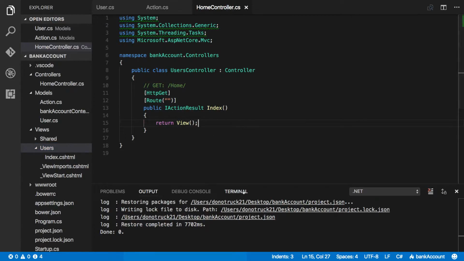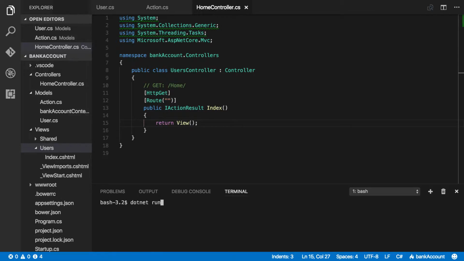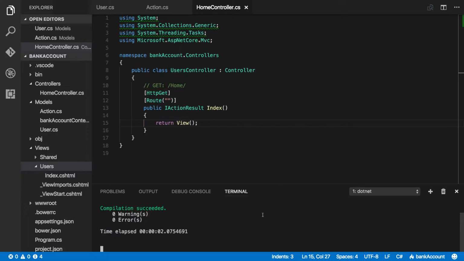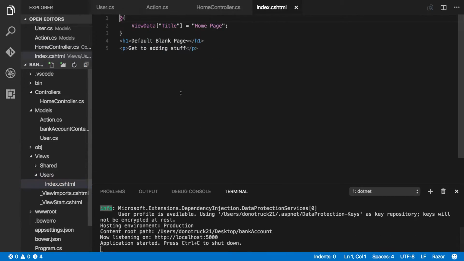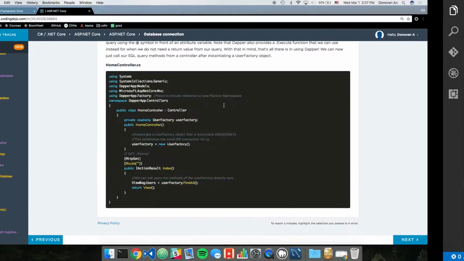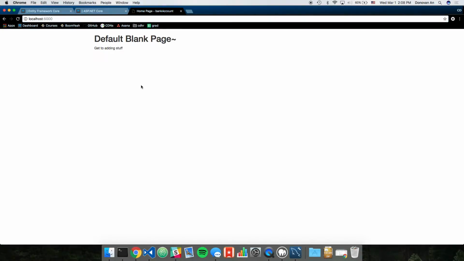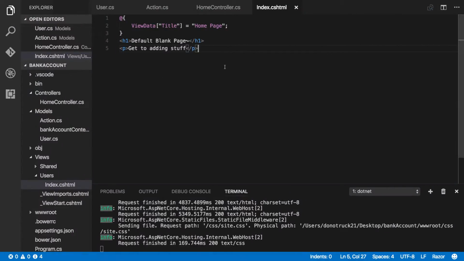All right. .NET run. And let's see. Localhost 5000. Okay, perfect. Cool. So we're in business. Everything's working. Everything's up on our page.